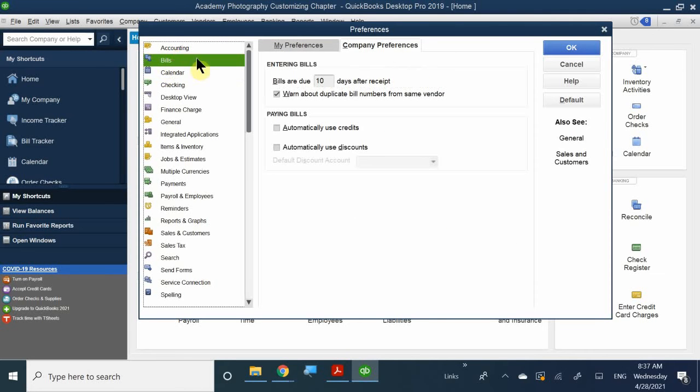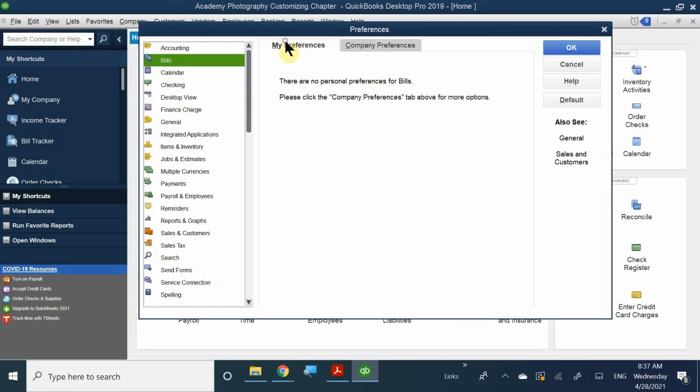And then if I go to accounting, you can look at the preferences that the company has versus the preferences that you have. You don't have any preferences. So there's a few things that you may or may not be able to change, and there are going to be some slight differences between the two profiles. However, the one thing that the book wants to tell you is how to customize it to your liking.